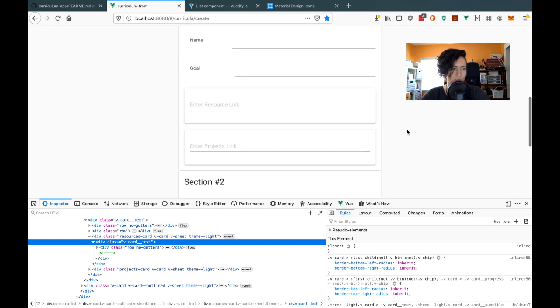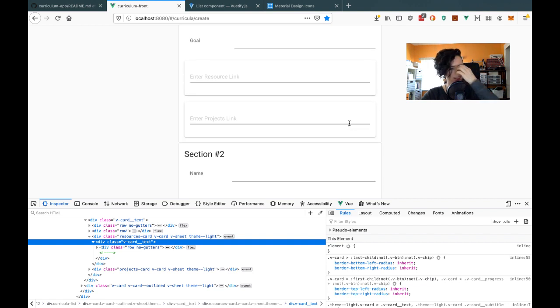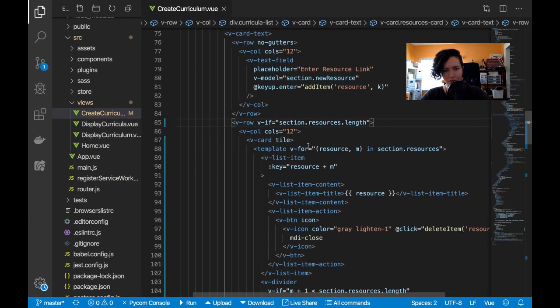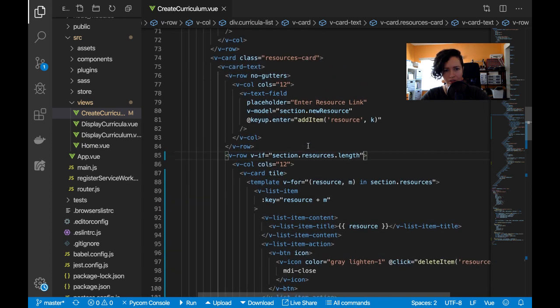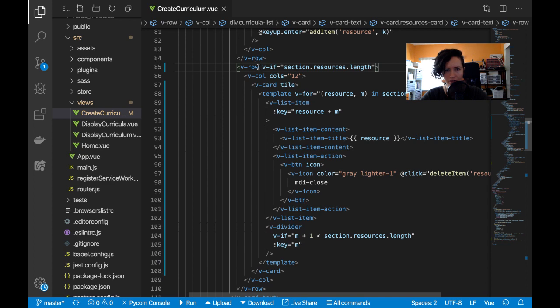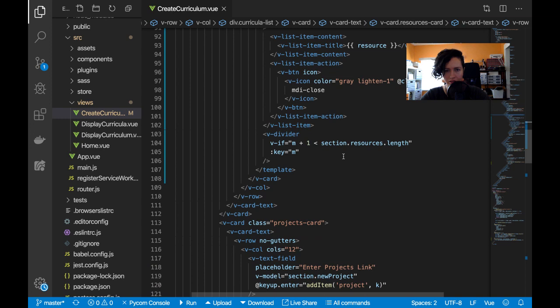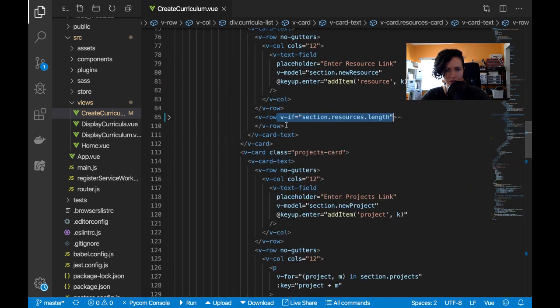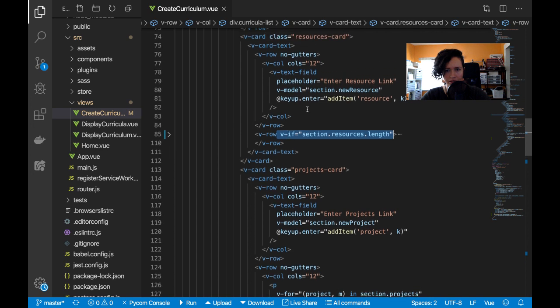Okay, let me add it into projects. Yeah, this looks great. I'm happy with this. So let me add it into projects, starting with the v-if. So actually I'll just copy this whole row, I think.